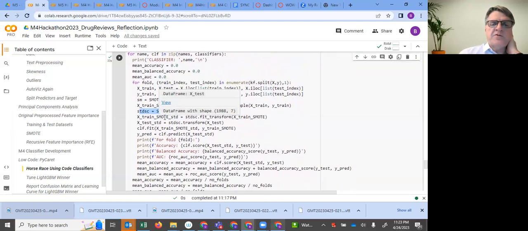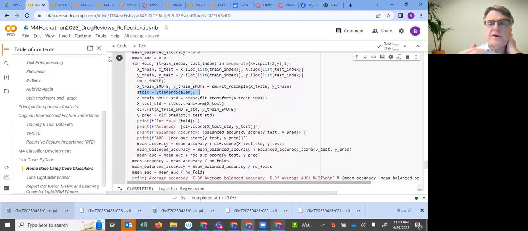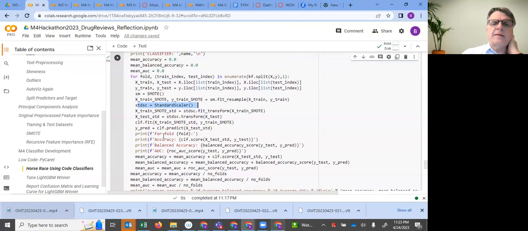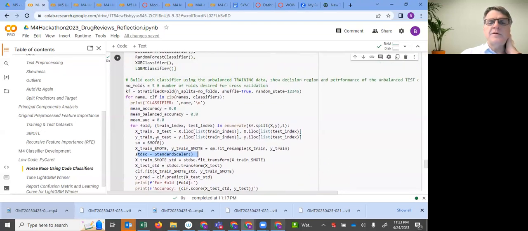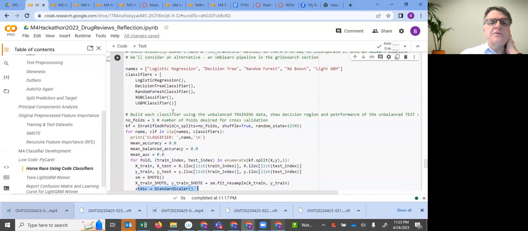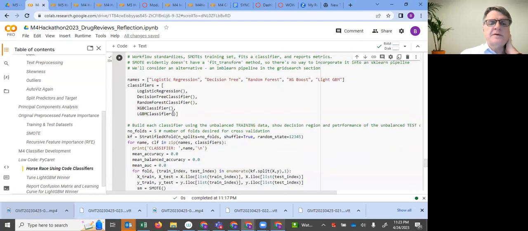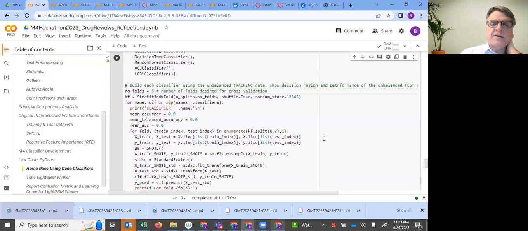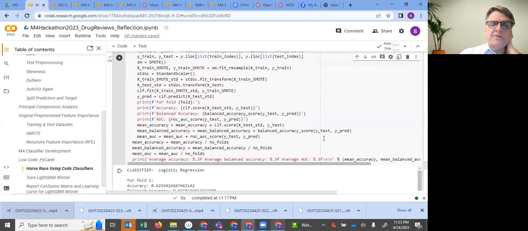It's going to present us with a variety of metrics. Those include accuracy, balanced accuracy, and AUC. How many folds do we have here? The number of folds is 5. You can adjust that. I cut it down just to minimize our execution time. If you think more are needed, that can be extended, of course.